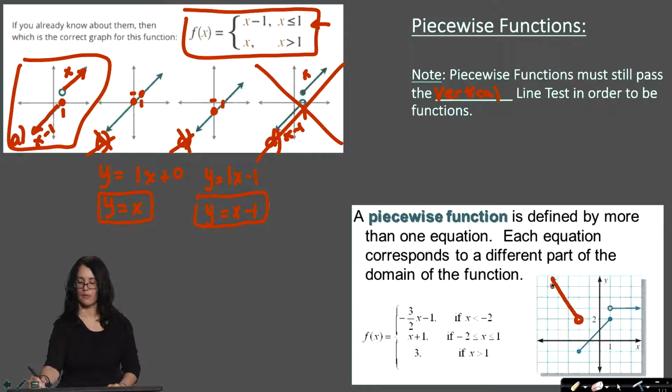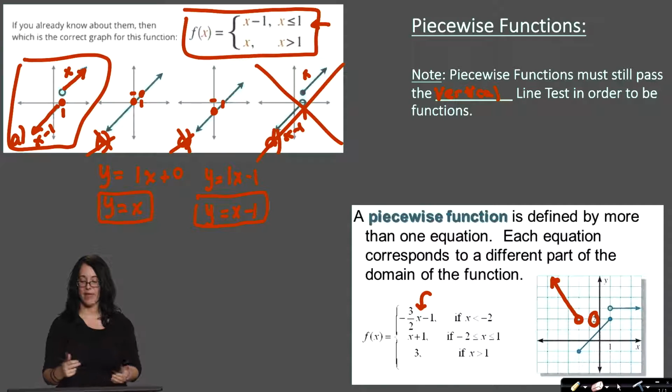Now you might be wondering, how did they get that specific location? Well, they could have graphed the entire line and then erased the part that they didn't need. That's one option. Another option is they could have said, well, what would have happened at -2? And if you would have put -2 in here, -3/2 times -2, you'd say that the 2's cancel and you're left with 3. And 3 minus 1 is just 2. And that's where you would have been had you been allowed to include it.